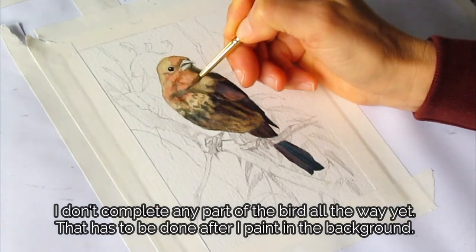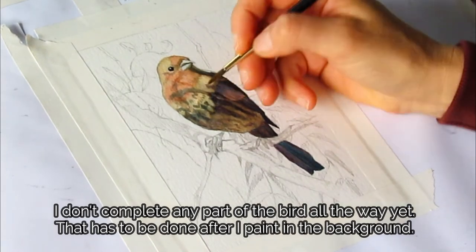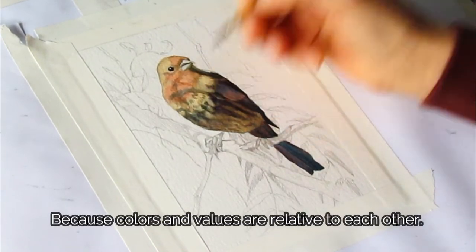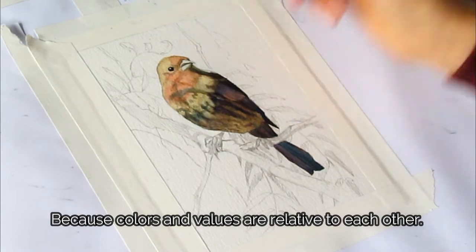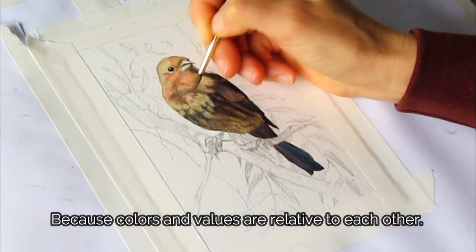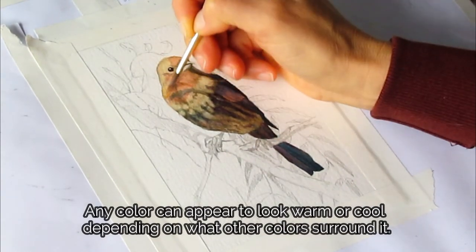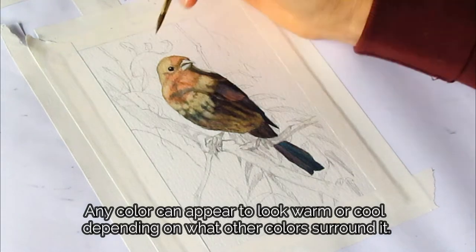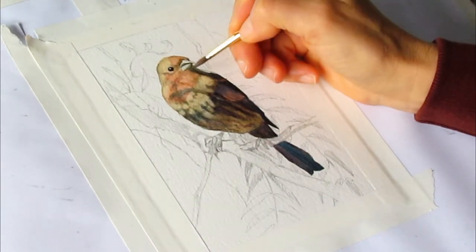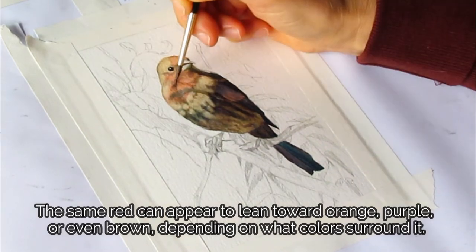I don't complete any part of the bird all the way yet. That has to be done after I paint in the background. Because colors and values are relative to each other, the same color can appear to look warm or cool depending on what colors surround it. The same red can appear to lean toward orange, purple, or even brown depending on what colors surround it.